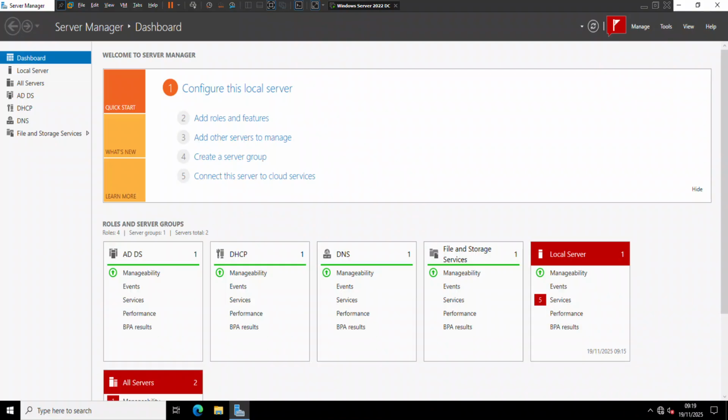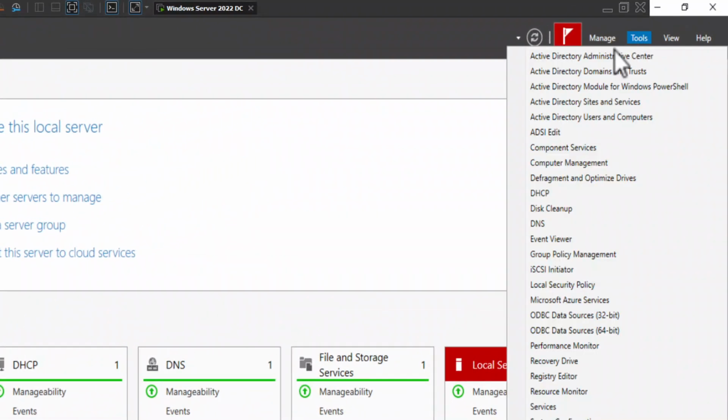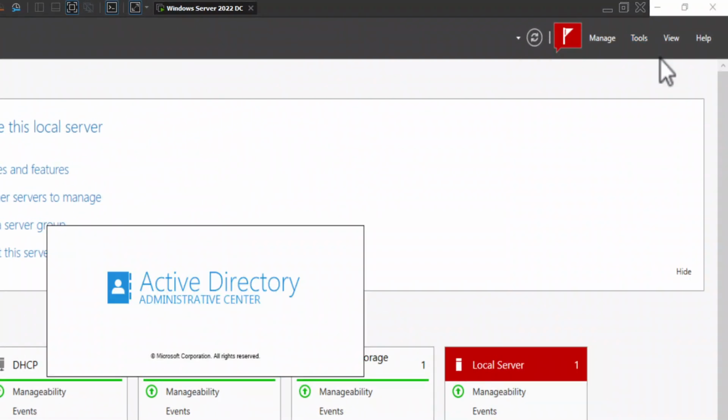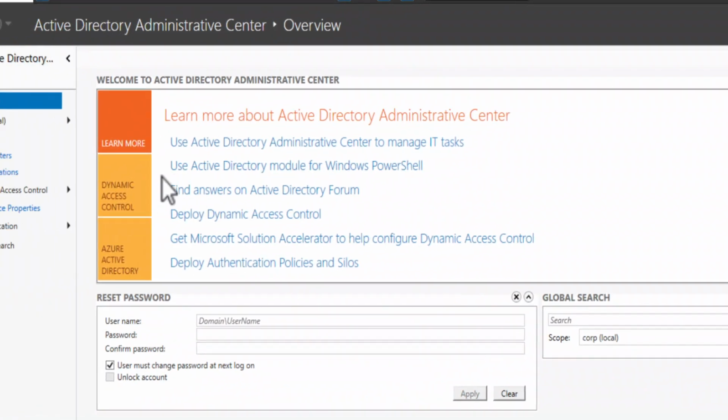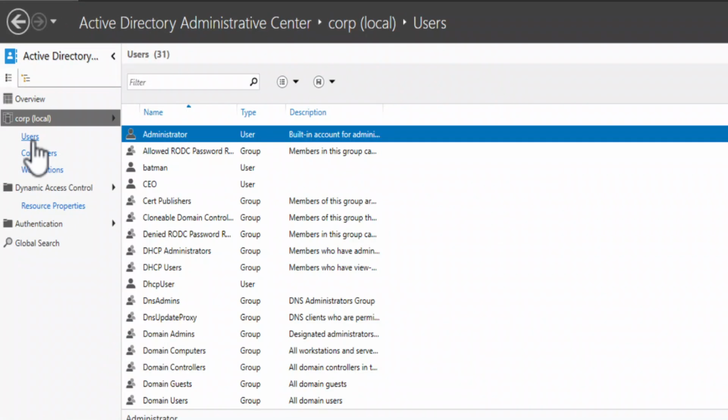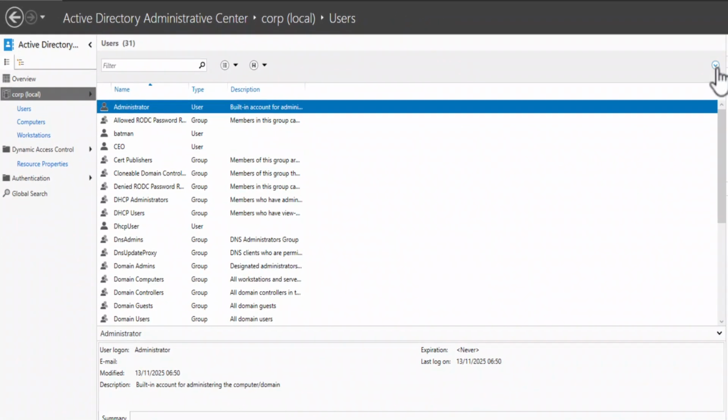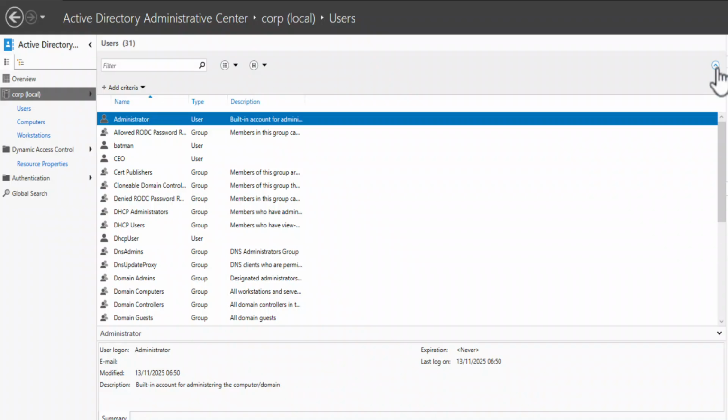In this quick demonstration, I will show you how to quickly identify Windows Active Directory user accounts that are inactive for a certain period, so that you can take a decision and disable them. First, open Active Directory Administrative Center. Click on the organizational unit that contains the user accounts. Click on the little tiny arrow on the right side of the panel to add a search criterion.